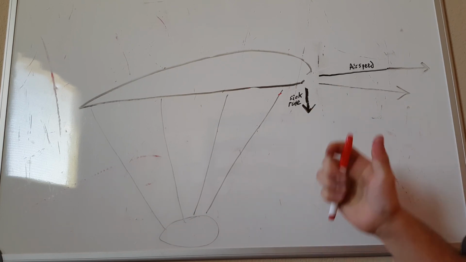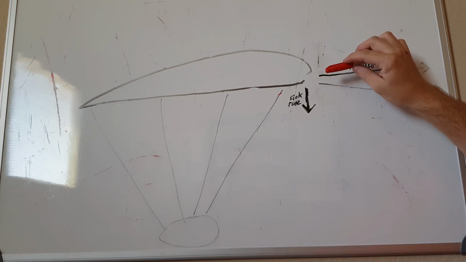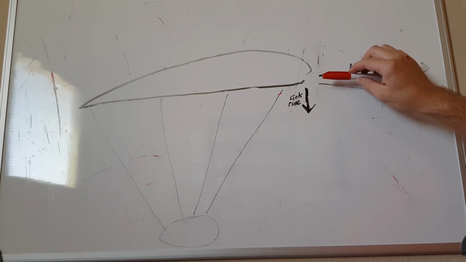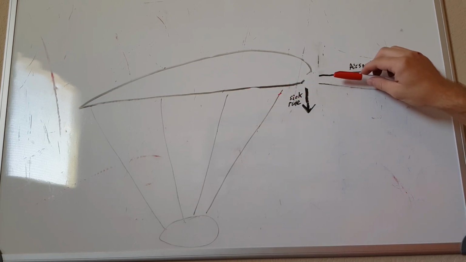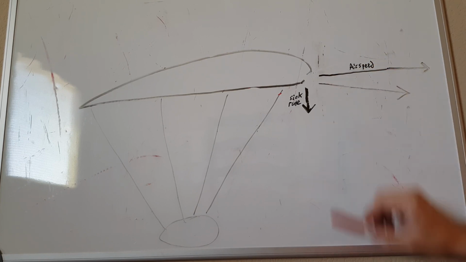Most classic profile wings only use a speed bar, so that if this happens and you take a collapse, you release the bar, the trim of the glider is returned to normal, and when the glider reinflates, it's trimmed back to that normal angle of attack that we saw before.